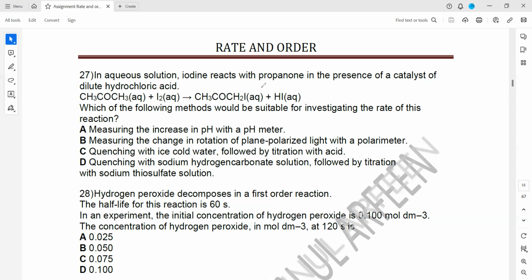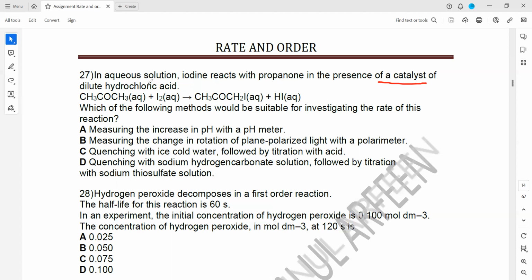So here, as you can see, in the presence of catalyst hydrochloric acid. So hydrochloric acid is a catalyst. A catalyst is a substance which alters the rate of reaction, but chemically it does not change. So as hydrochloric acid is an acid and it is acting like a catalyst, it won't change. During a reaction it might change, but the overall change will be negligible. No change, because a catalyst is a substance which alters the rate of reaction without chemically being changed.